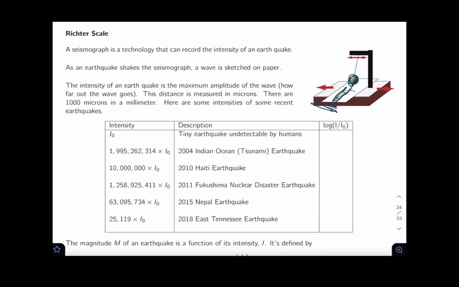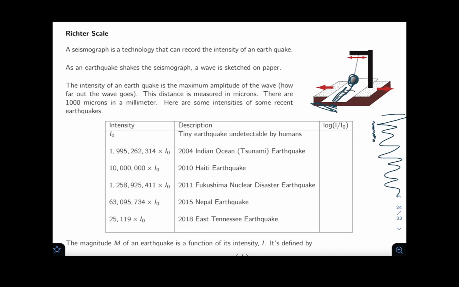So this is how we typically measure these, but the thing is that some earthquakes barely make a dent. Some earthquakes might have a seismograph that looks like this, while others might have a seismograph that looks like this. And that distance that the ball moves is actually quite different between those. The devices are so sensitive that we measure these in microns, which is 1/1000th of a millimeter.